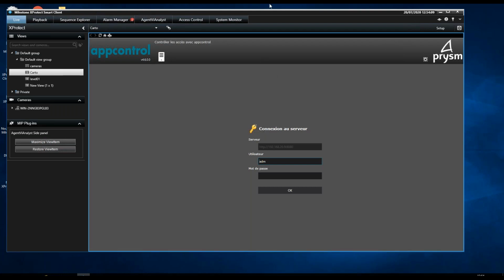So it's a good benefit for an access control system because you will have the full access control integration in your Milestone. Yep. So thank you for that.